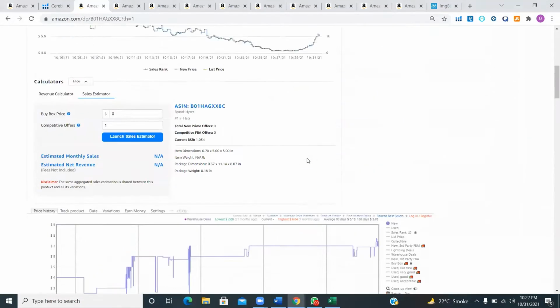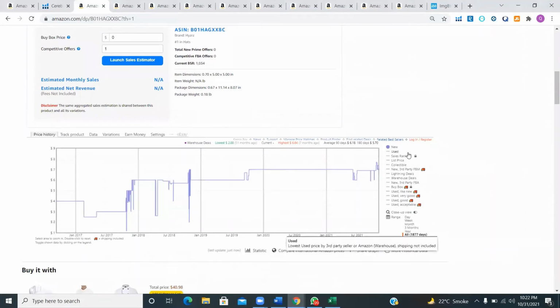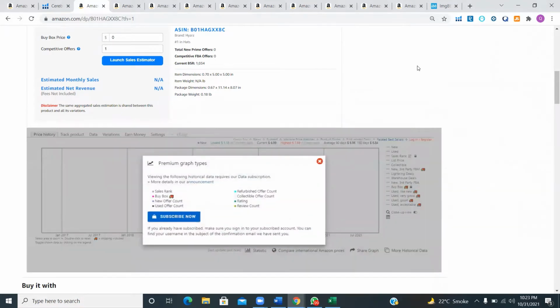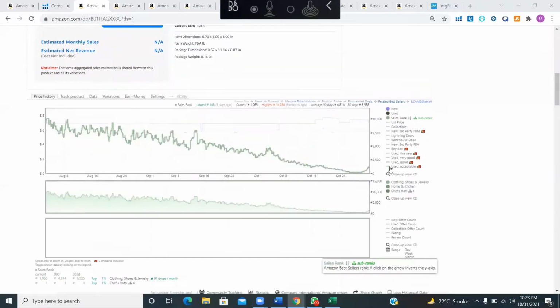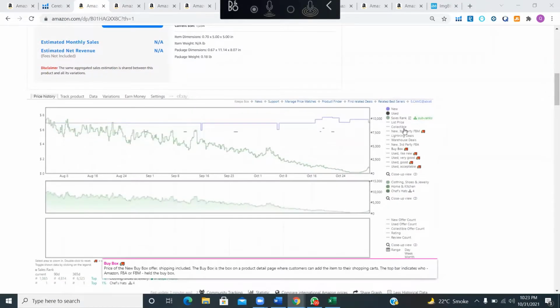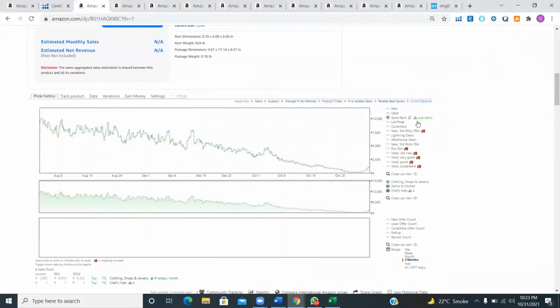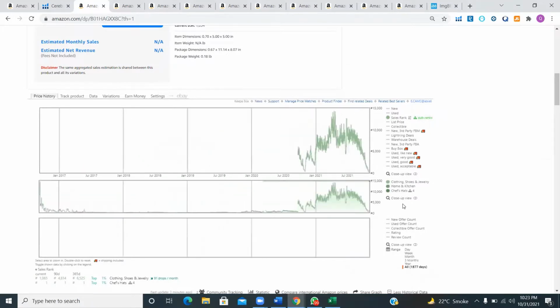I'll come back again to the Keepa graph. Just give me a second, I'll log in again. The main category is, we can take for both home and kitchen and clothing, shoes, and jewelry.